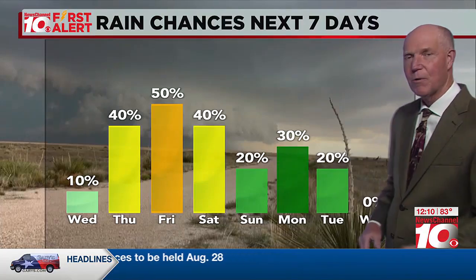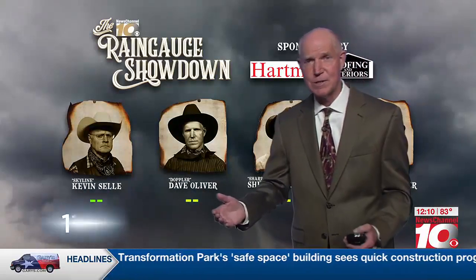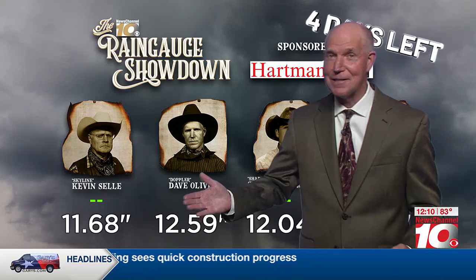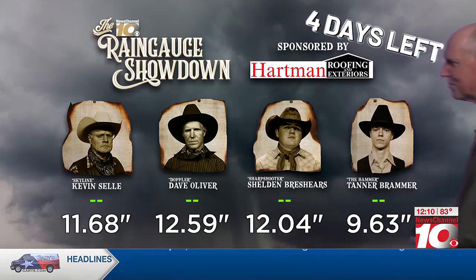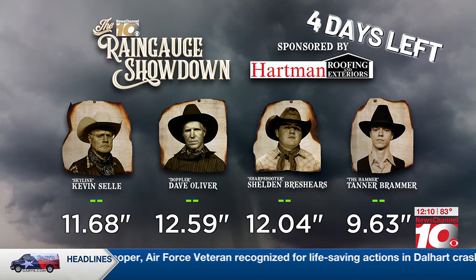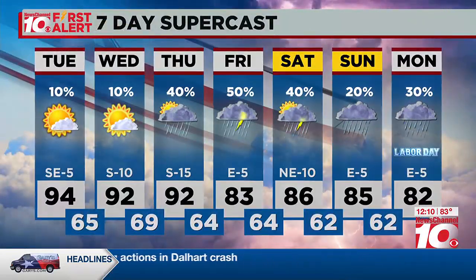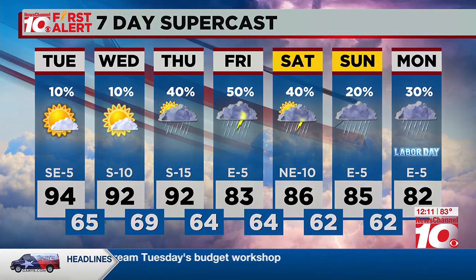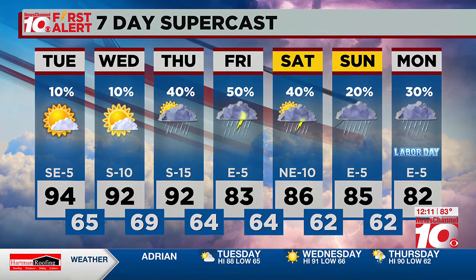We may hang on to those rain chances going into our Labor Day weekend, so the possibility and probability of rain is looking better. We're down to just a few days left in the rain gauge showdown — I got back into town from my trip and promptly got about an inch and a quarter of rain, which vaulted me into the lead at least for the time being. With rain back in the forecast, the entire weather team is sitting back hoping they can get one last big hurrah and win this thing. Look at those 80s Friday, Saturday, Sunday, and Monday — how about a hallelujah! It's cooling off and rain chances are looking better.